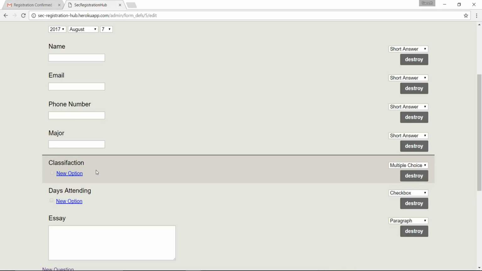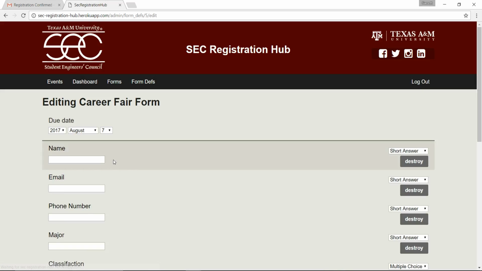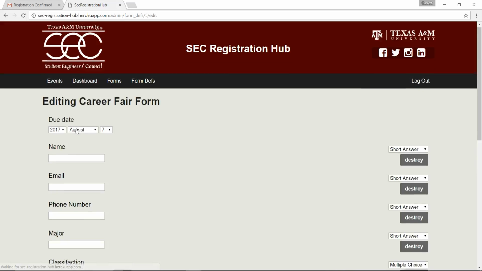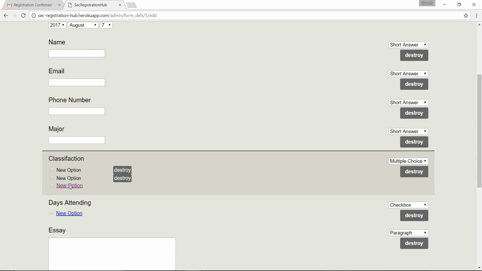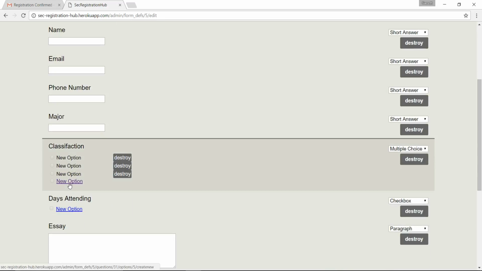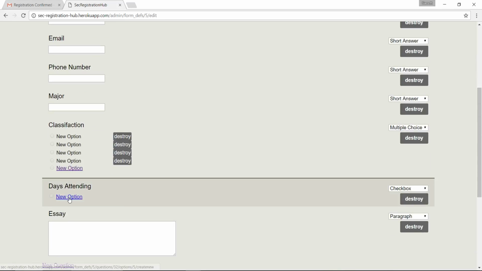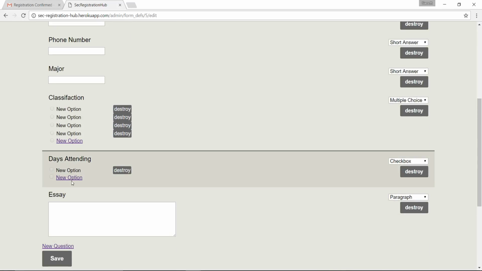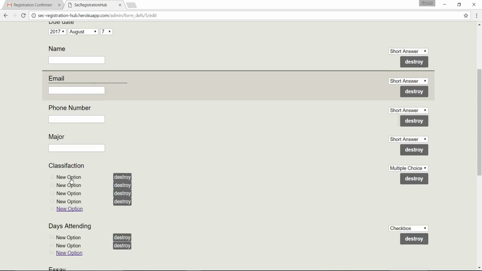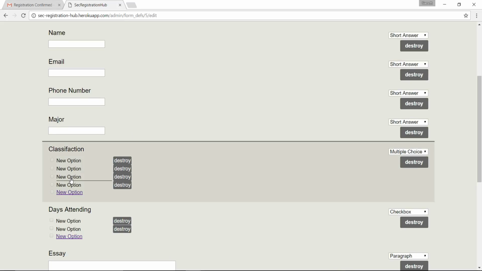For multiple choice and checkbox questions, we can then add new options to these by simply clicking on the New Option link. We can then, again, directly edit these options as we did the questions.